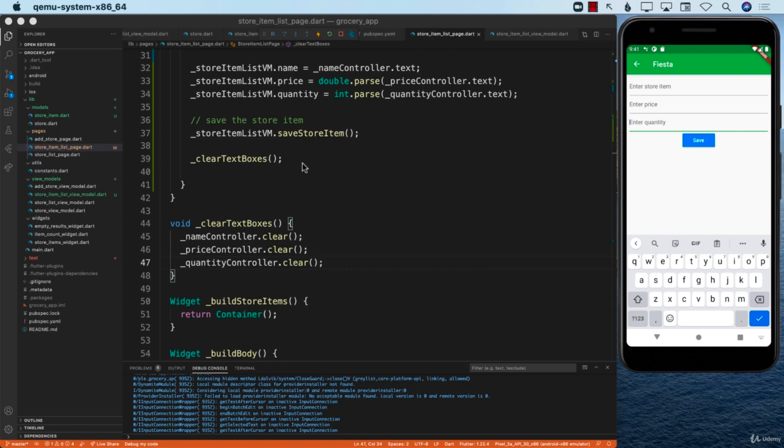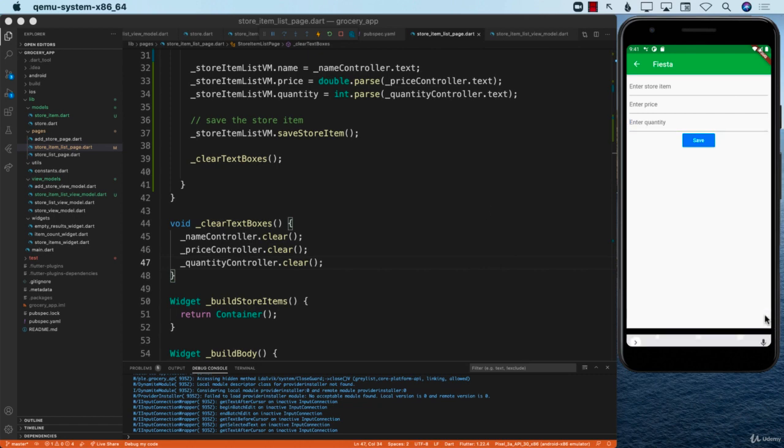Okay, so this is all great, but why can't I see all the items? So what we want to do in the next lecture is display the items right over here. So it should display fish. And if I go to Albertsons, that should display milk and bread and some other items if I have added them. So in the next lecture, we'll look into how we can start displaying items for our individual stores.